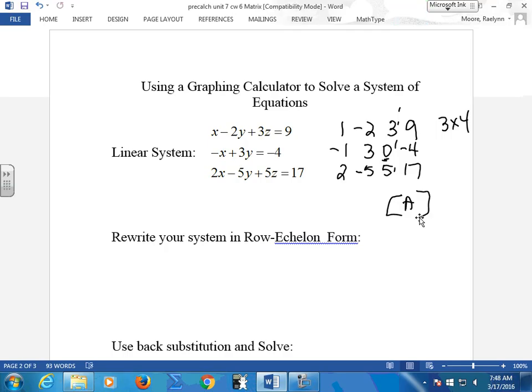Yes? So, sorry, when do you know how to use REF and RREF? I'm going to show you. Most of the time we're going to use RREF, but there'll be one or two times when we do REF. Okay, because that's only REF, right? This is RREF, yeah. You can actually put your data into 2 different matrices and do both of them, but we're going to do RREF.